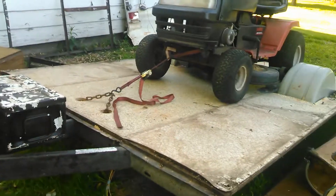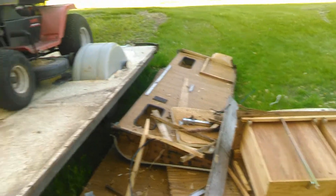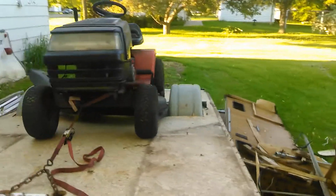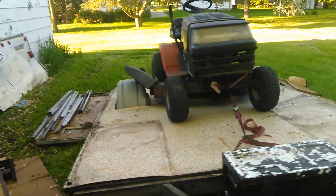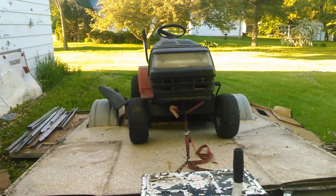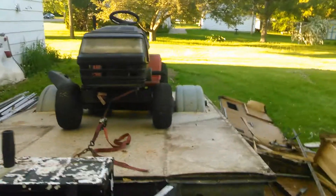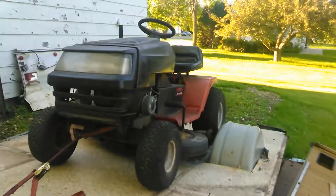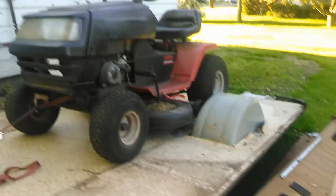As you may or may not have seen in the other video, all this stuff was still on here and it was still an actual camper trailer. But now I have taken it off. Everybody kept telling me those wheel wells are too thin and you're never gonna fit anything between them, but as you can see this standard size riding mower, even with the deck on it, still has plenty of room on both sides.